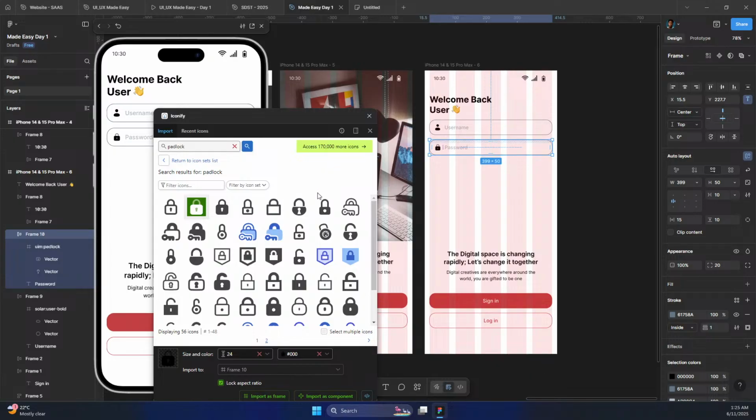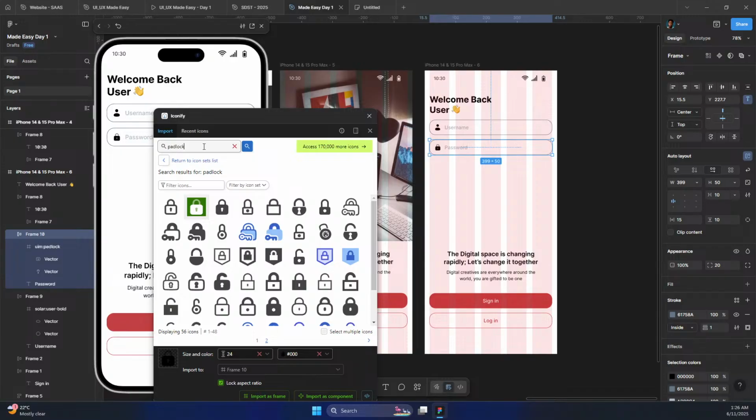Now this is the idea of auto layout. Auto layout has made this in a very good spacious form. But then if I add something, it will go next to it, right? Now watch what we'll do here. We'll come here and we'll look for the eye. Normally if you add the next icon, it will go next to the password. Yes.